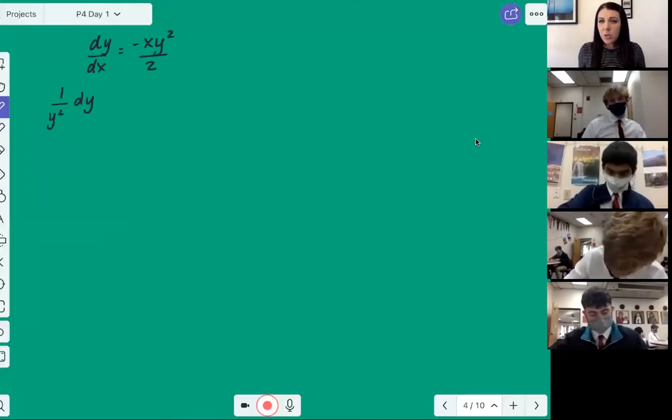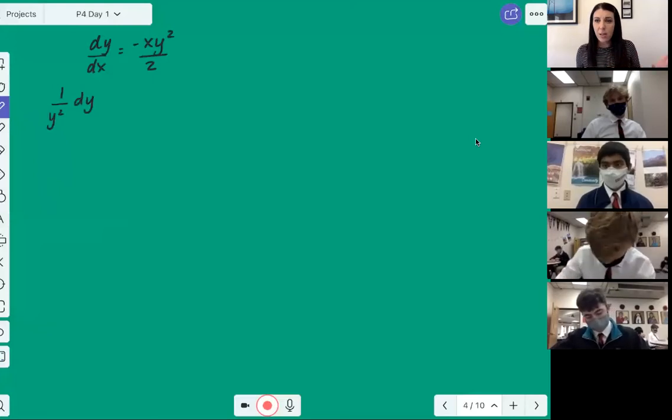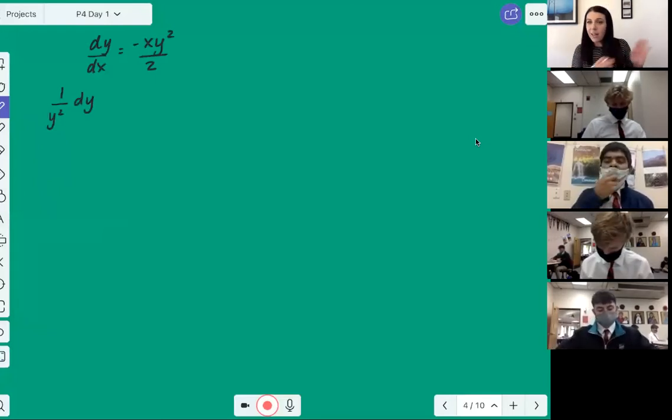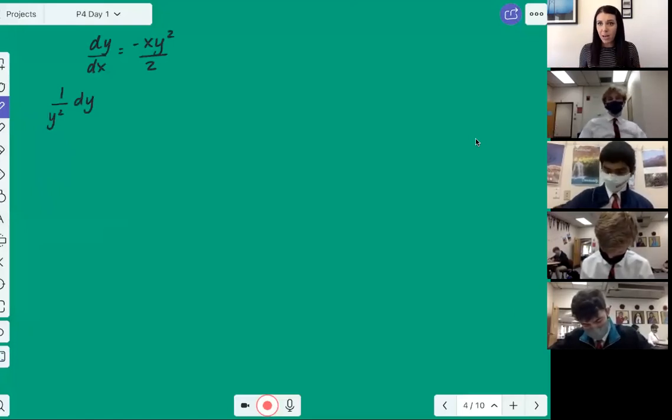Okay. Some students will also move the 2 over to the left side, like they'll multiply the 2 up. That doesn't really help us at all. So it's not really useful to move the 2 to the left side because eventually I want to isolate y. So I want to try to leave anything I can on the right side. So leave anything you can on the right side, only move y's over to the left side. Sometimes you have to move a number over to the left side because it's like in parentheses with a y or in a denominator with a y.